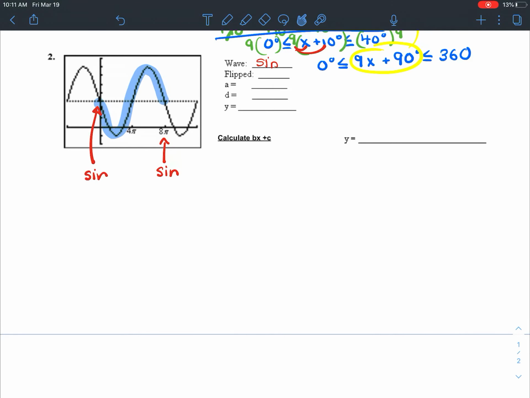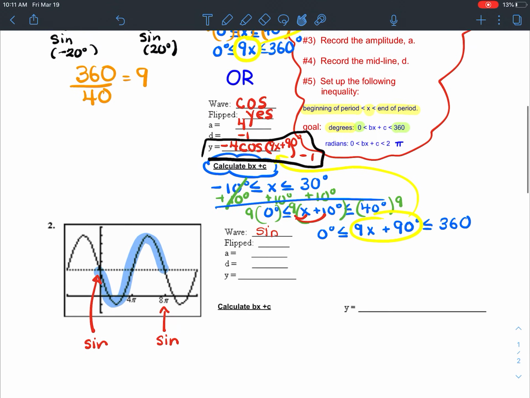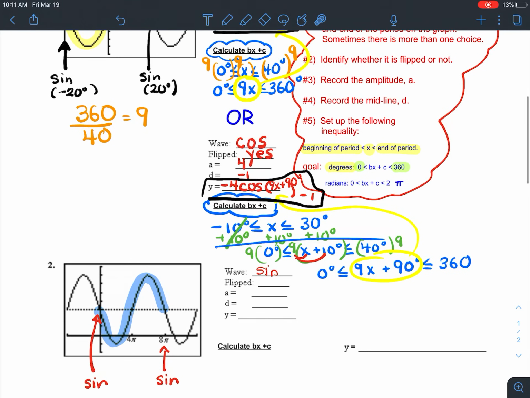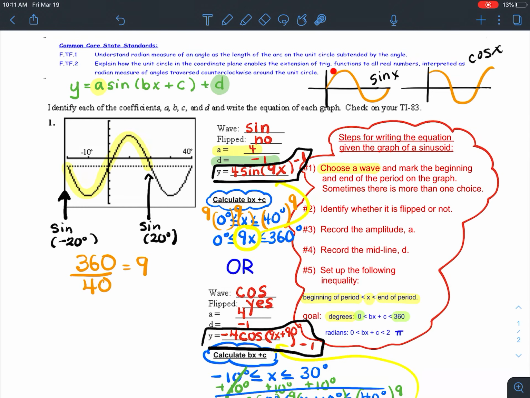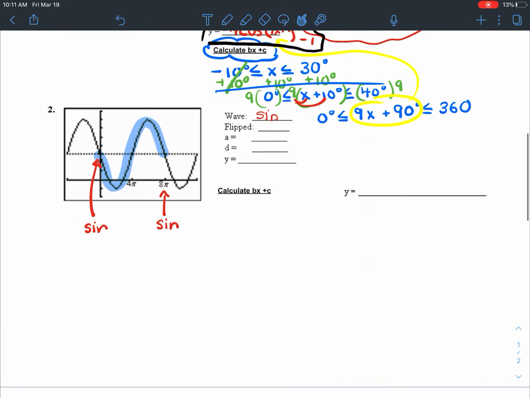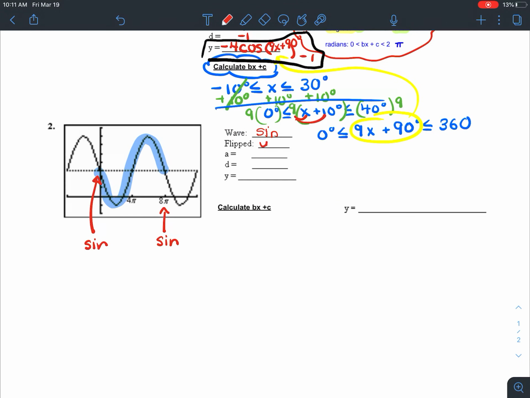Now, this particular wave, if you compare it to the parent wave that I have sketched up above, see how this starts down and then goes up? Well, the parent wave goes up and then dips down. So because this goes in the reverse direction, I'm going to say yes, that this is flipped. If you count the amplitude from the midline, how far are we stretching down or up? Just so happens this is the same amplitude as the previous problem. And then where that dotted midline is located looks like it's at 3.